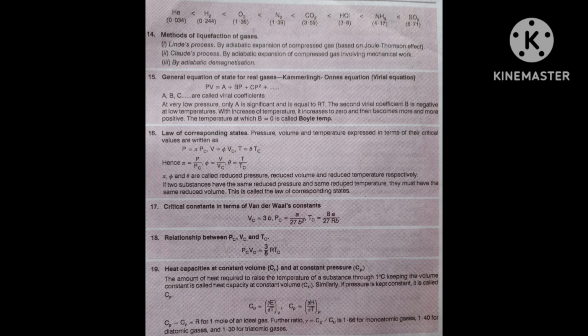Today I will continue from the last class. Last class I was discussing review of gaseous state part 1 and I have discussed many terms like Joule-Thomson coefficient, inversion temperature, liquefaction of gases at critical temperature, relationship between liquefaction of gases and van der Waals constant. Now I will continue after that.